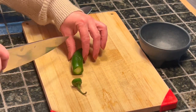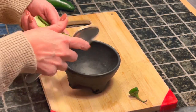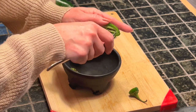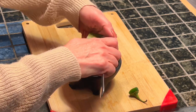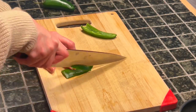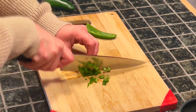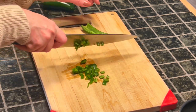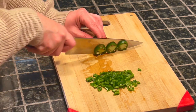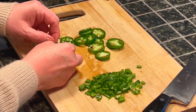To get started we're going to do a little prep work. We're going to dice one jalapeño and slice one jalapeño. I don't necessarily want the heat so I'm taking all the seeds out — if you want a little more heat, just feel free to leave those in. I'm dicing this into a nice fine dice; this is the jalapeño that goes into the dough. Then this one we're just going to slice into nice thin slices — this goes on top of the bread and bakes into the crust. I'm also taking the membrane and seeds out of the rings.